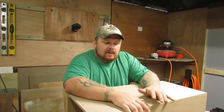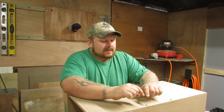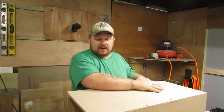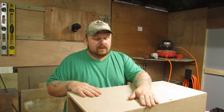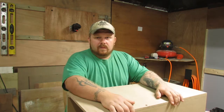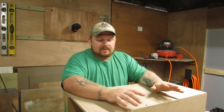So it's day three, as far as this project goes, and today I'm going to try to get as much done as I can on it, in the couple of hours that I have available to me. The first thing I'm going to do is get this all sanded down, fill in the nail holes and the screw holes with wood filler, get them sanded down, and try to get this to look like one uniform box with no seams or holes or anything. So that's the goal right now, and we'll see how far we get and what else we can get done today.